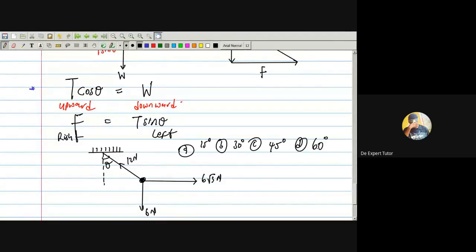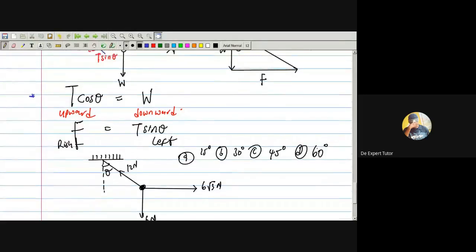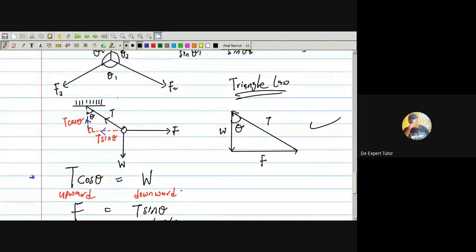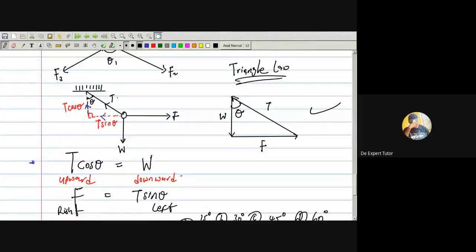Can we attempt this using that same principle? I can use Lami's theorem, but that one will be too tedious for some people. In my years of experience, I've observed that people struggle a lot to use Lami's theorem, but people can still comprehend the triangular method. There are some people that don't even know how to draw this triangle, but that's another thing entirely. This is always simple, so let us use this.